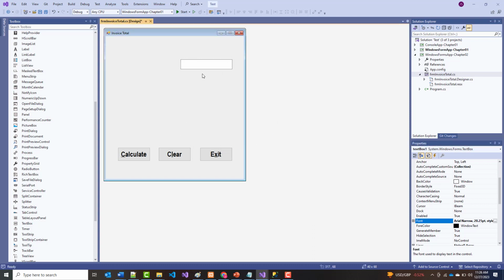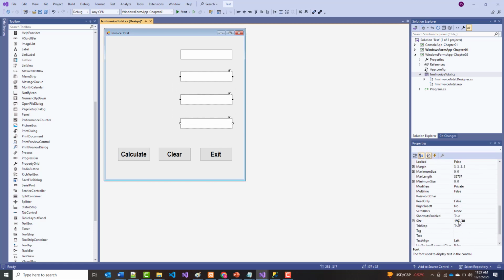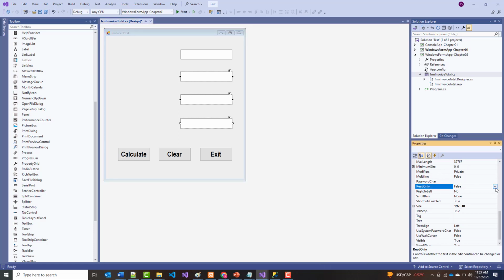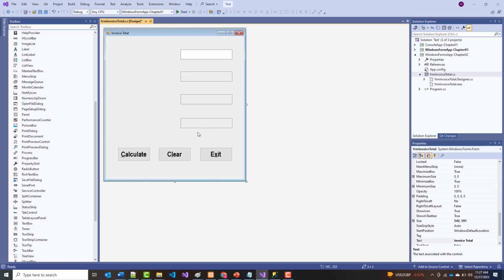All right, now I want to make 3 more of these. Okay, there's one, and there's one. I like to space them out so they look pretty much like you would think they would. Now, these last 3 that are in here are read-only. So I'm going to highlight those. I'm going to go down to read-only. There it is. Now I can either click here, click the down arrow and change it to true, or I can double click on it. Okay. Now all 3 of those are read-only.